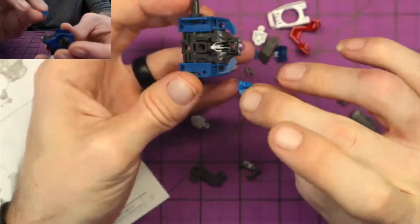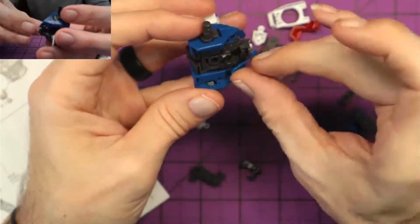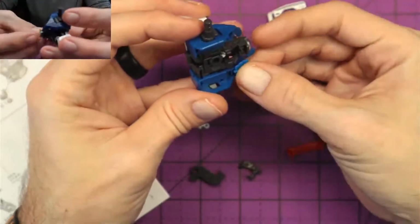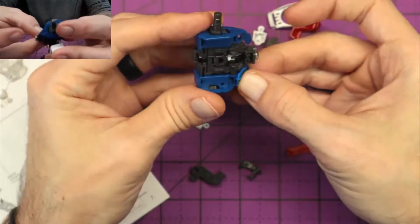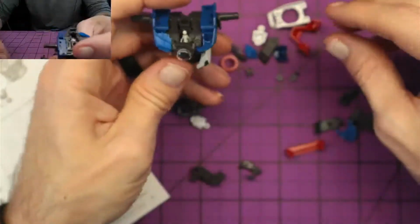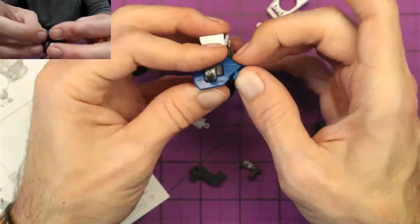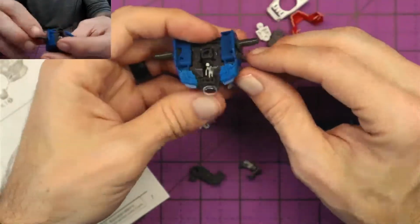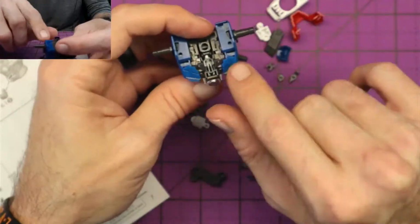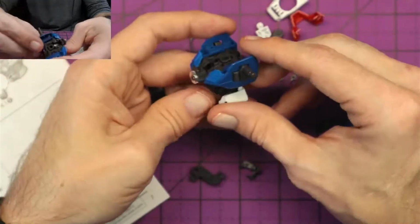Oh, let's see. These should fit in there good because these have a nice peg to them. Well, then it's going to take forever to paint all these pieces, but I do love the look of the part separation. You can do so many different things with the color separation on this if you're going to paint it. And actually, the color separation is kind of nice because these little parts on the top of the chest are a different shade of blue. They're much lighter than the sides around the shoulder.